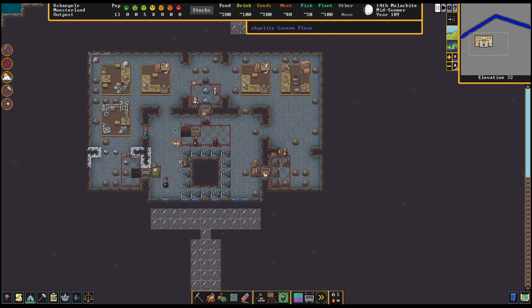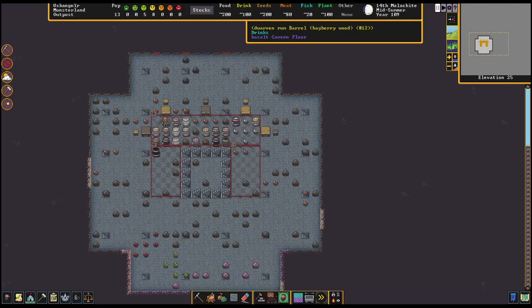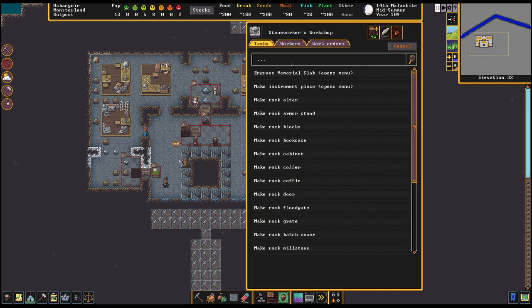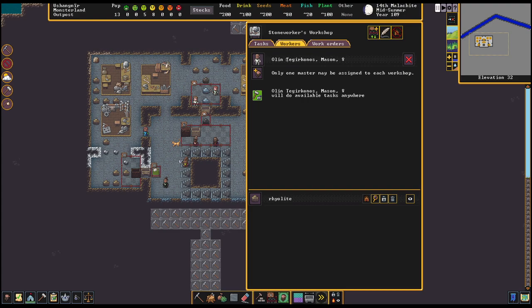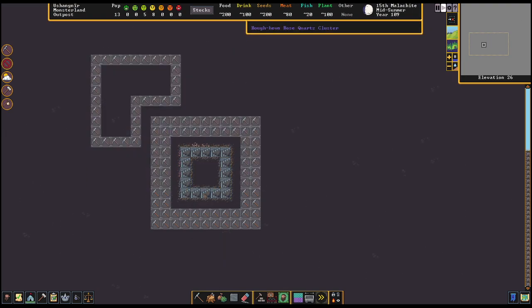So maybe I will pick somebody to do that and make them an office. I've only got the tables and chairs right now that I need for my dining area, and I don't want to take these away because it's only 5. Since I got another mason, let's do a few more tables and chairs. Actually, my crafts dwarf is different from my mason, so let's have this guy make a few tables and chairs here. I'm just going to set these on repeat. And we'll set up one of these guys with an office.